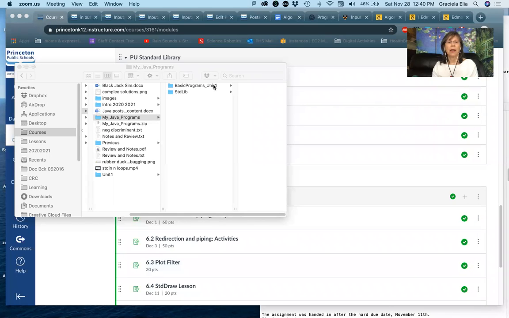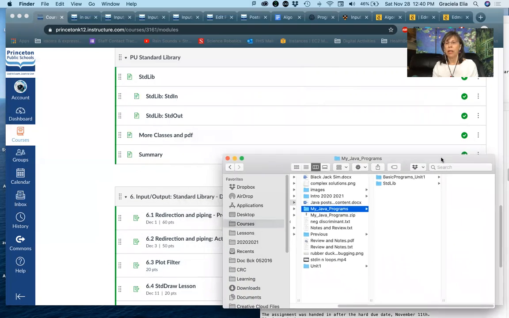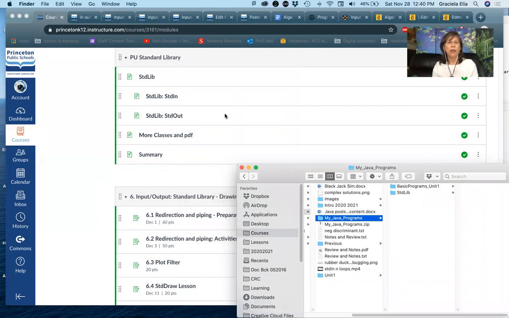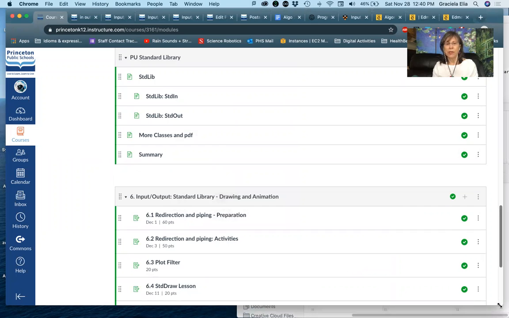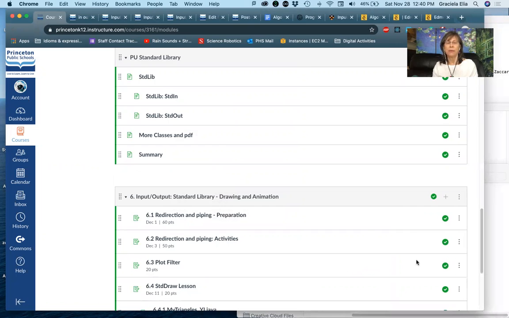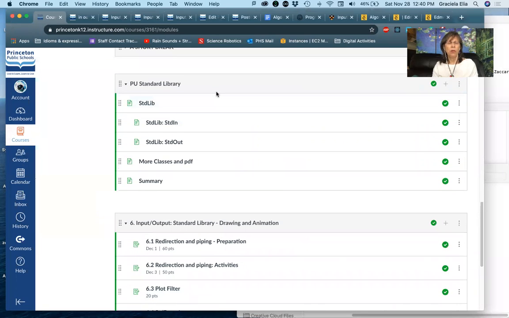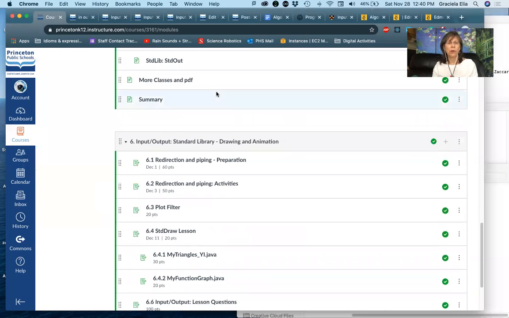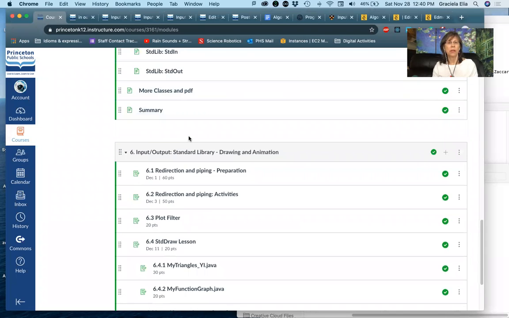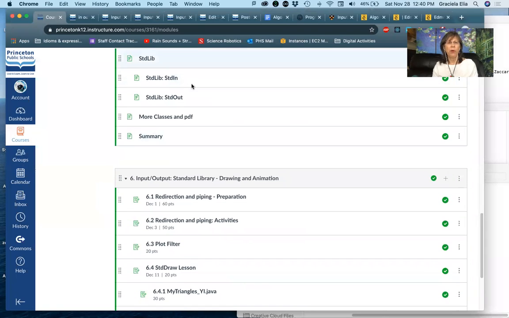Let me get this out of the way. And before I actually create the project, I want to make sure you know that we have all the resources available already in Canvas. Take a look over here. I moved the module down so it's closer to module 6. I have put a few more things.